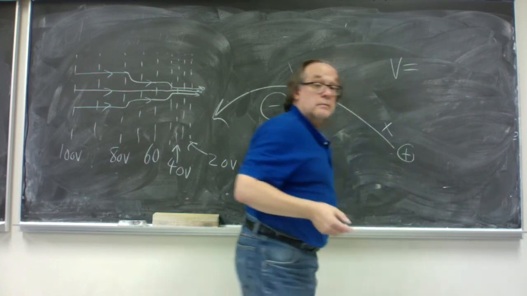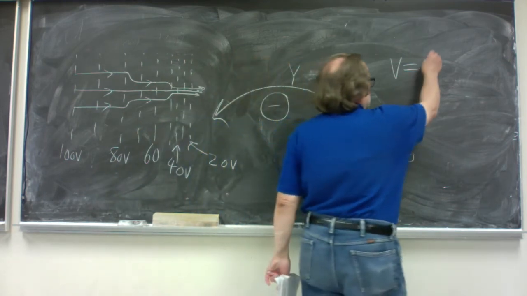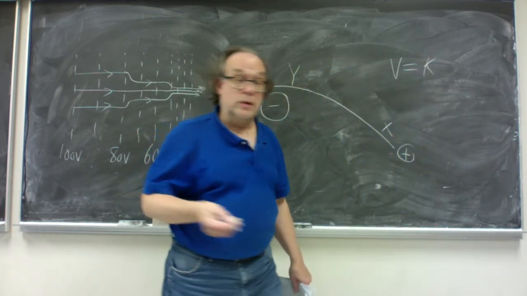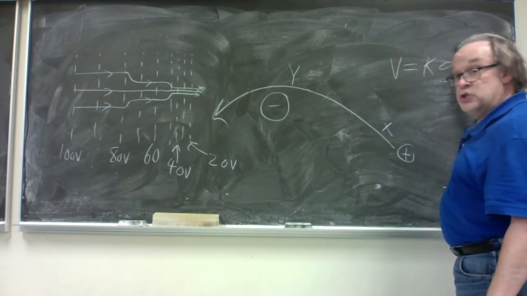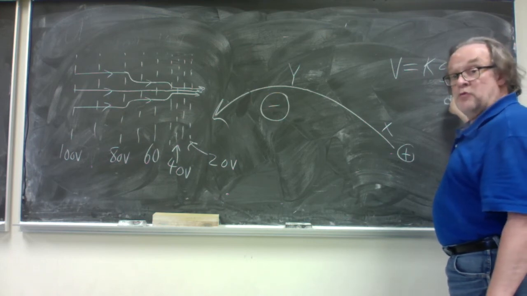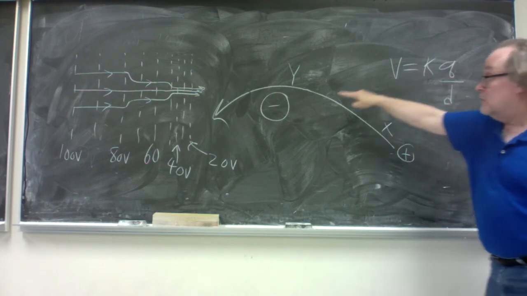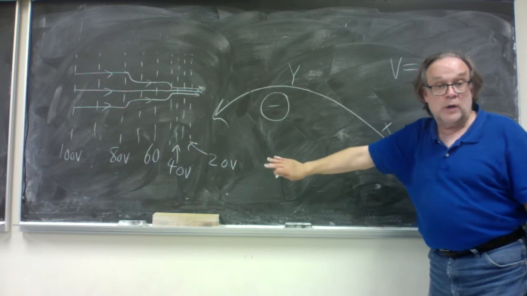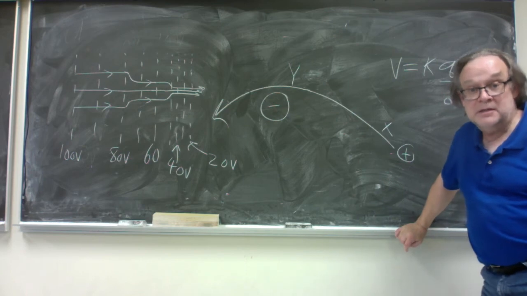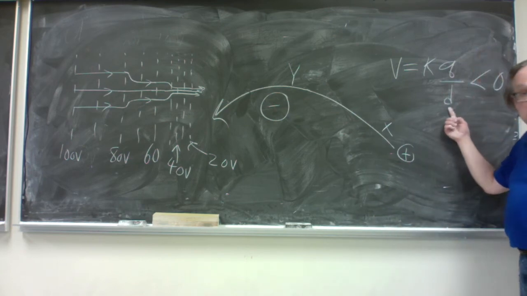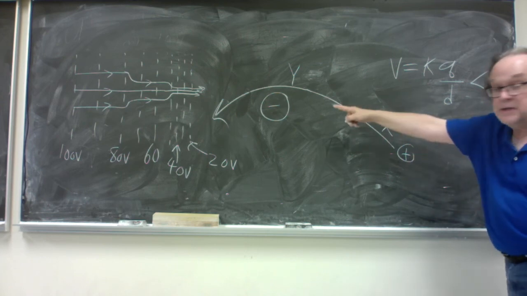And what do we know about that electric potential caused by just one lump of charge? Here's the rule for electric potential caused by just one lump of charge: that K constant times the charge divided by however far away you are. Since this charge that's causing there to be potential all around here is negative, that means the electric potential is negative at any distance, no matter what distance you are away from the negative charge.